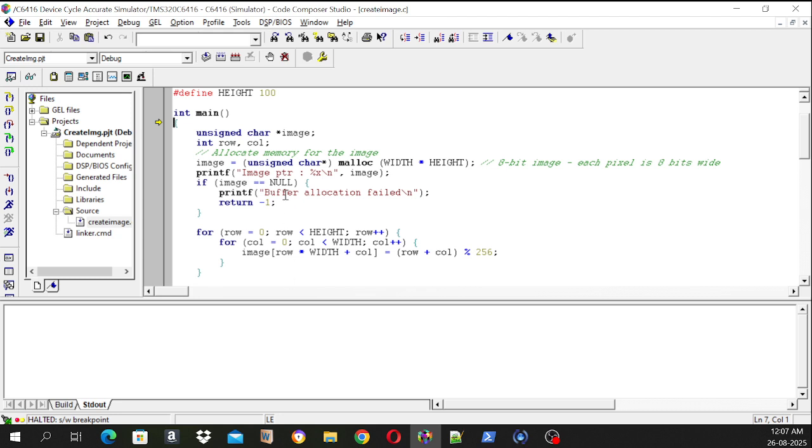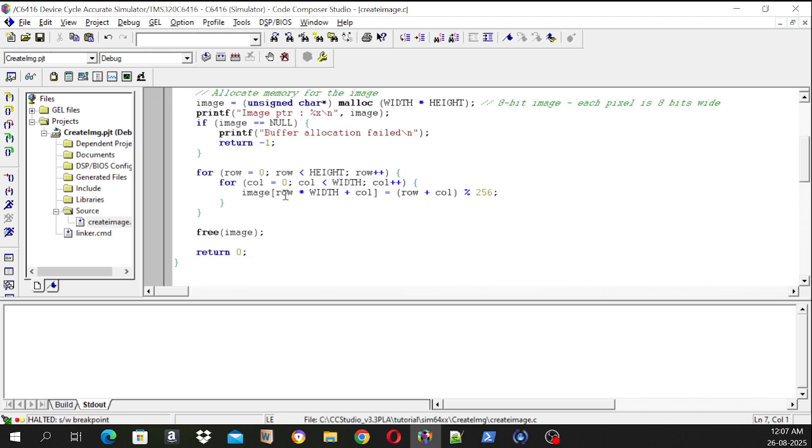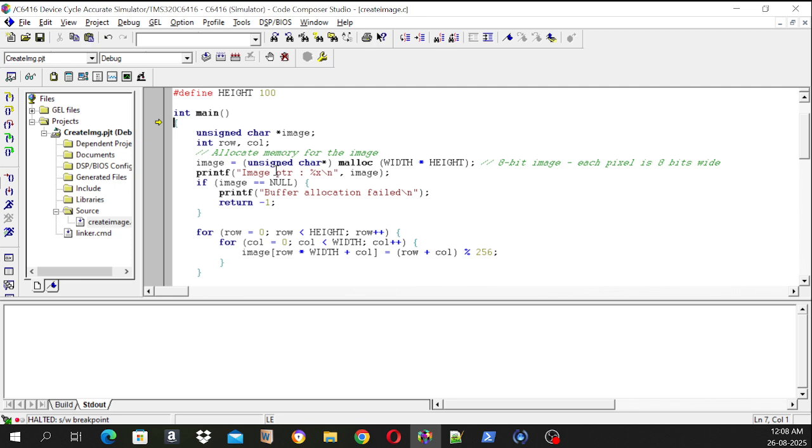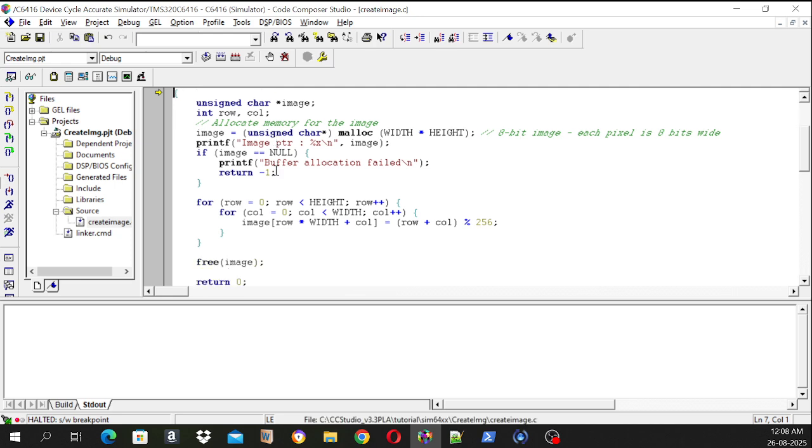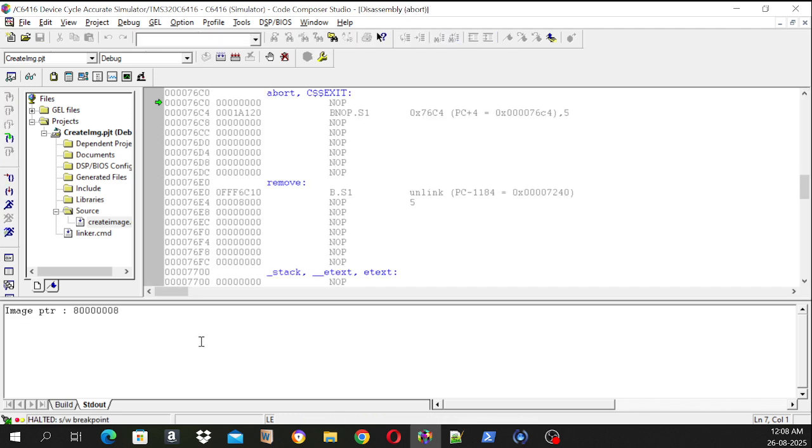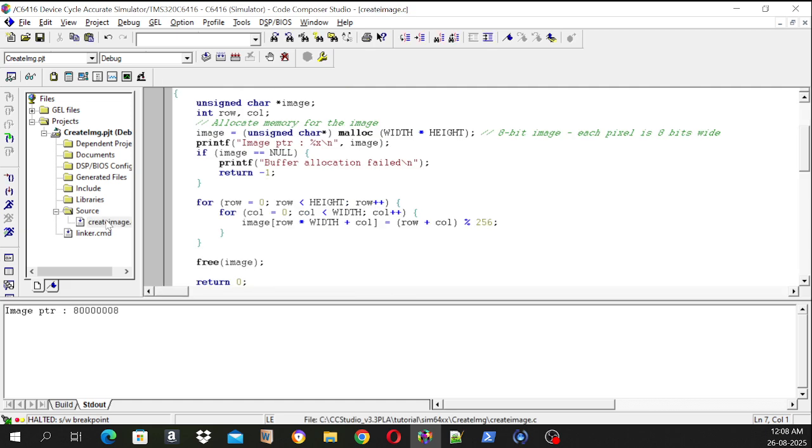So now it says the program has been loaded to the memory. Now we can run this. So let's run this and see what happens. We did not see anything here. Now I want to see this image in some viewer. We cannot see the image after the program has completed running, so we'll have to see the image while the program is still running. How to do that? It just executes quickly.